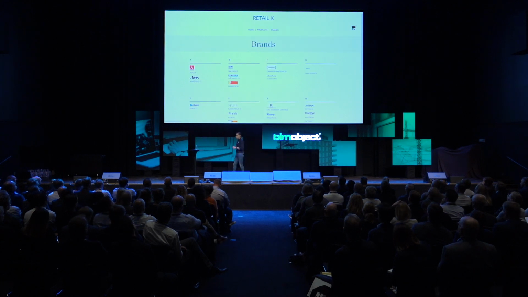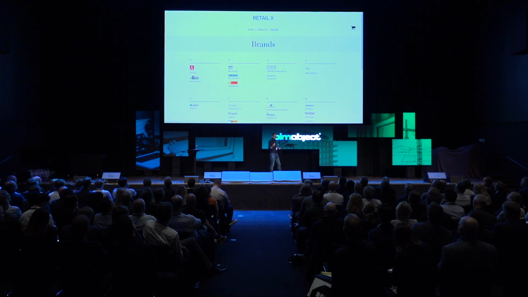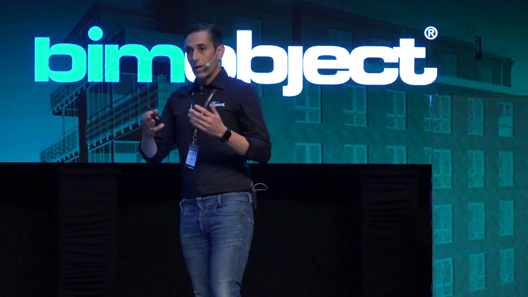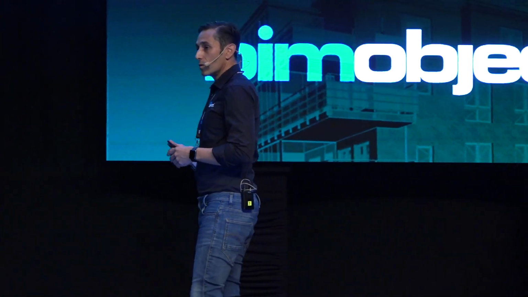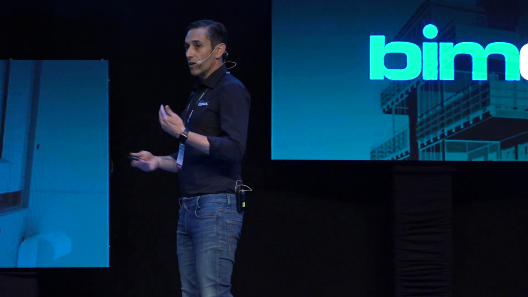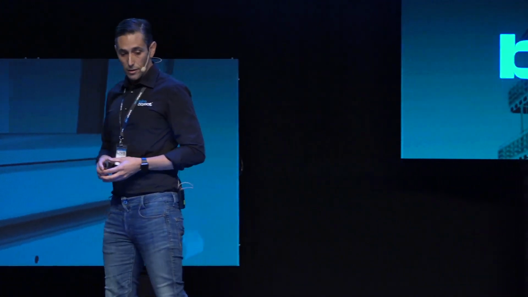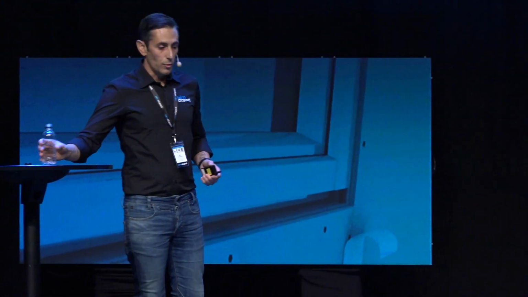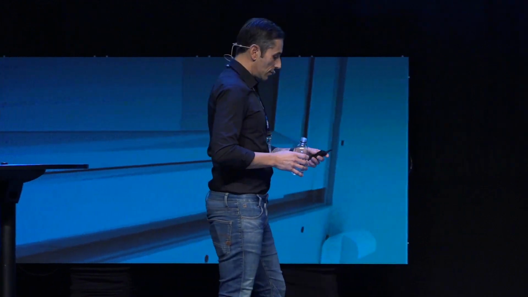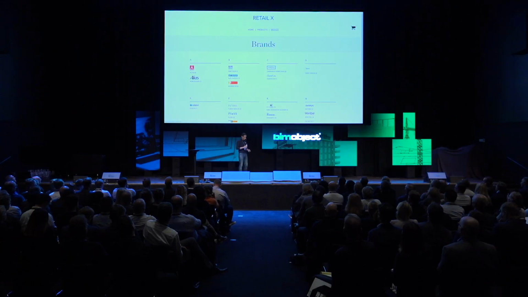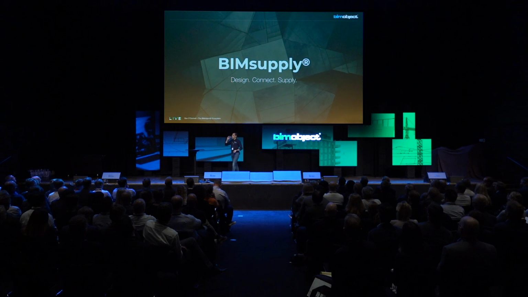Again, the CEO of RetailX is a smart guy. He wants to make a lot of money. He sees a lot of business opportunity around building really nice product catalogs and embellishing his e-commerce website with information from BIMobject. So he wants to have multiple brands, which he can also do. We can feed all of that information into that particular RetailX e-commerce platform. So again, giving you a lot of new business opportunity.